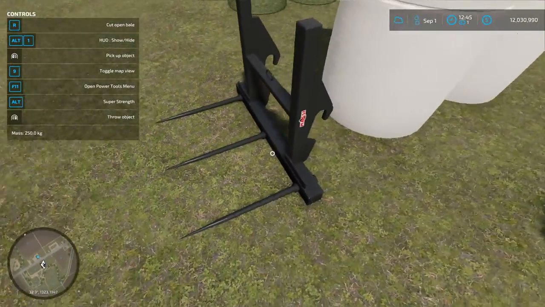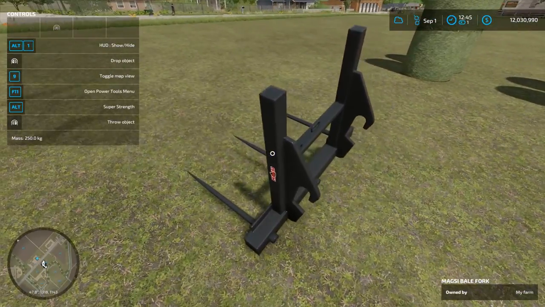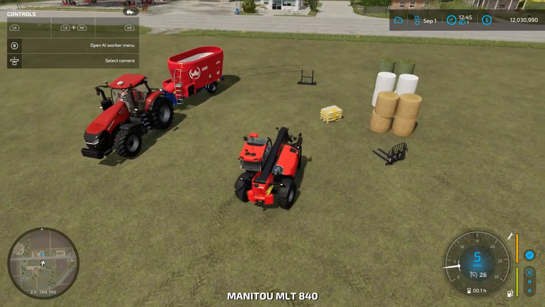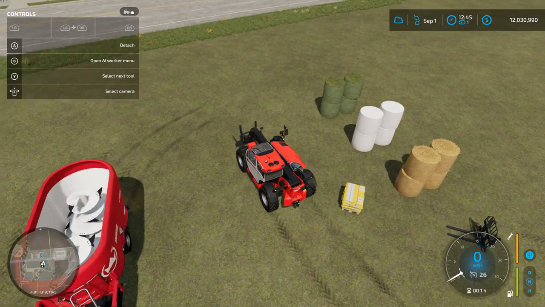I'm going to use my super strength here so I can turn it around. All right, well, so we're gonna take it out here, and I'm going to drop it just like that. If you guys haven't heard, the new Lumberjack mod is out, and it does come with a super strength mod. So it's pretty cool. I actually enjoyed it. I really like that mod. I'm glad they brought that into FS22.